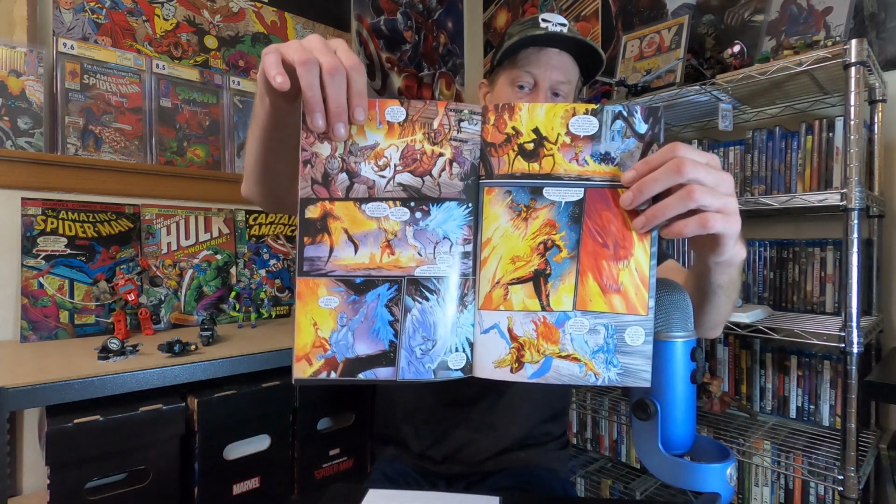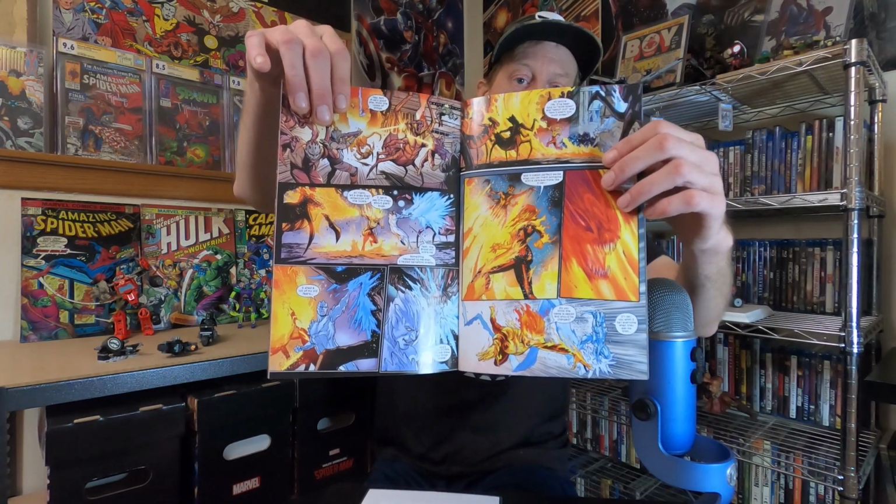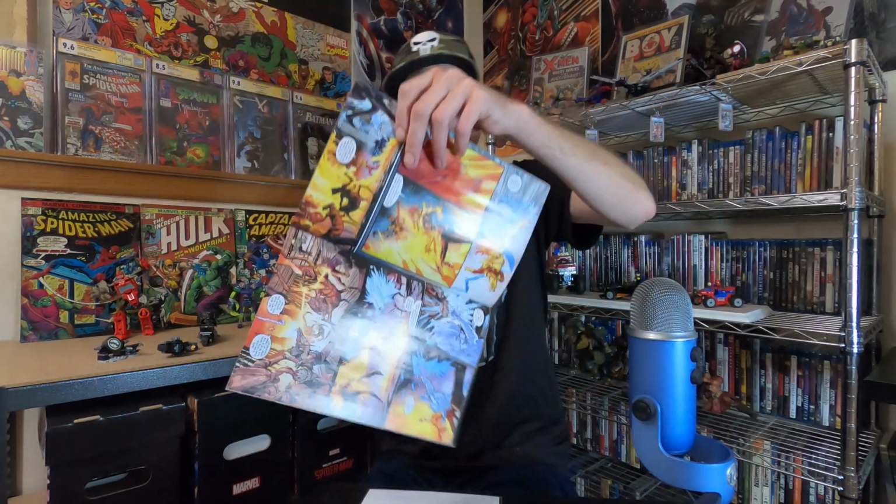And then we jump into where the X-Men are, and they're fighting the Brood right now, and they're trying to rescue Cyclops' father. And as we see, a bunch of Brood are just everywhere. Super awesome art going on. And we got just beating up of the Brood. Great tag team right here too of Firestar and Iceman. One's freezing them and the other's burning them.